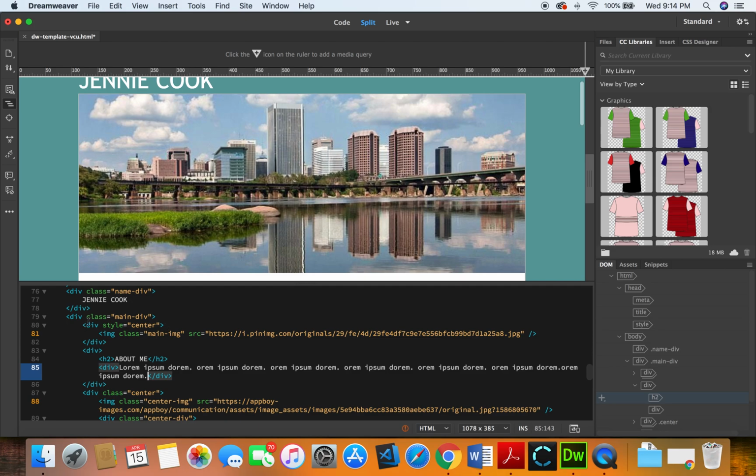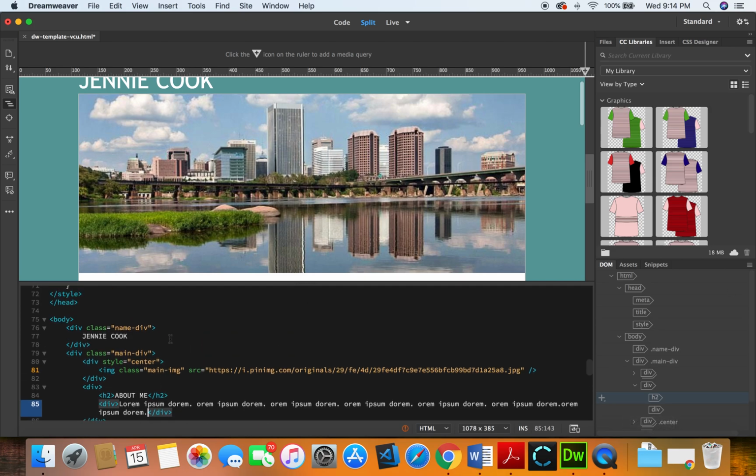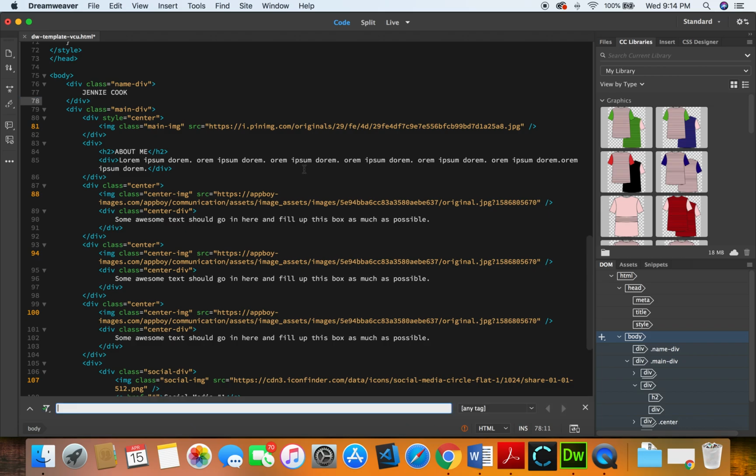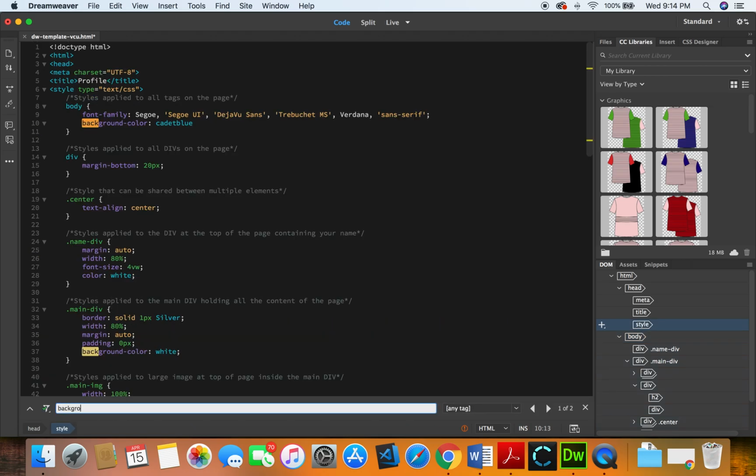Okay, you want to change the background color. Maybe through this whole process you haven't actually figured out where that background color lives, or you've missed it. Whatever the case may be, let's say you just need to find that quickly. I'm going to go back to just my code view, and I'm going to do a Command F so I can do a search, and I can type in the word background. Okay, and this is going to work just like if I was in a Word document. It's going to search that out for me, and you can see that there are a couple things associated with background color. There is the background that is made up of the body. Okay, so the thing that's behind everything else.